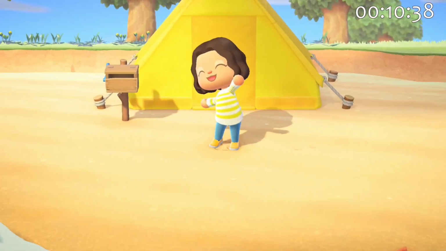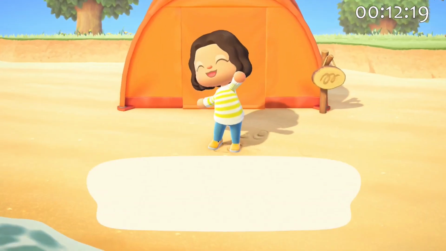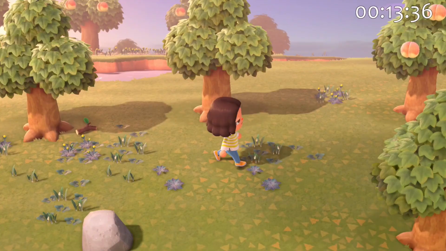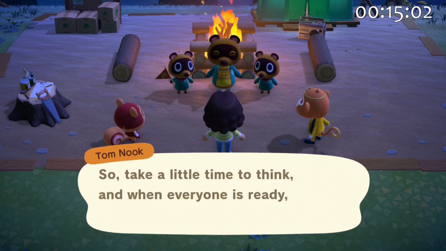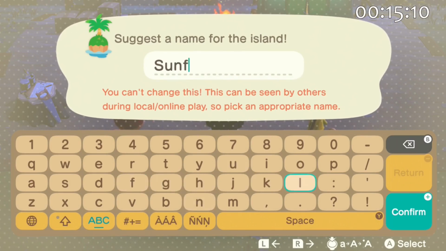I go and see Tom and I do all of the usual stuff. I place my tent and I get some sticks and some fruit. And then when it comes time to naming the island, I go with Sunflower. Because I'm trying to complete this so quickly, I'm going to be relying a lot on nature for decorating, so I really wanted a name that would fit the theme.